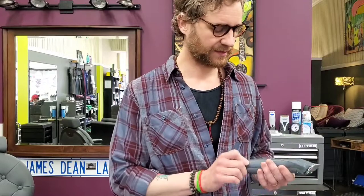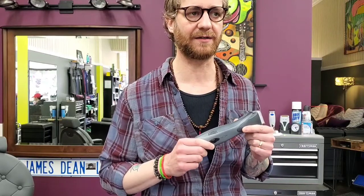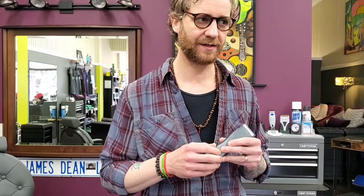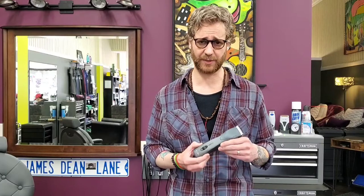This is an Andis Supra ZR — this is the first one that came out. Now there is the ZR2, which has a replaceable battery you can swap out. I'm always putting mine on the charger anyway, but that would be useful at a hair show when you can't charge all the time and something goes out. Price point: when I first bought them they were around $290. I've seen them on Amazon for around $270. The new ZR2 I believe is going to be $300-plus.